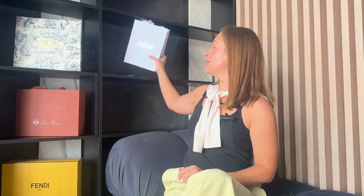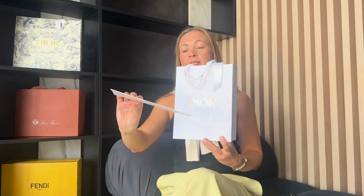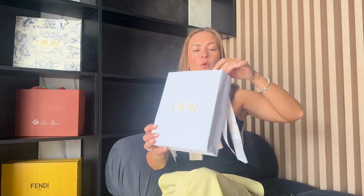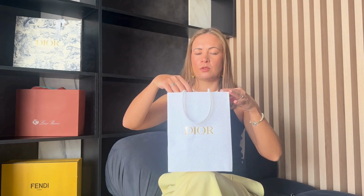Thanks so much. Okay, item number two, or actually two items, are sitting in this box right here from Dior. I also have a separate envelope from Dior, including the receipt and things of that nature. But in the bag itself, I have a couple of small items that I purchased for one of the bags that I have from Dior. I have a medium Lady Dior bag, and once I show you these items, you'll be able to recognize exactly why I have them.